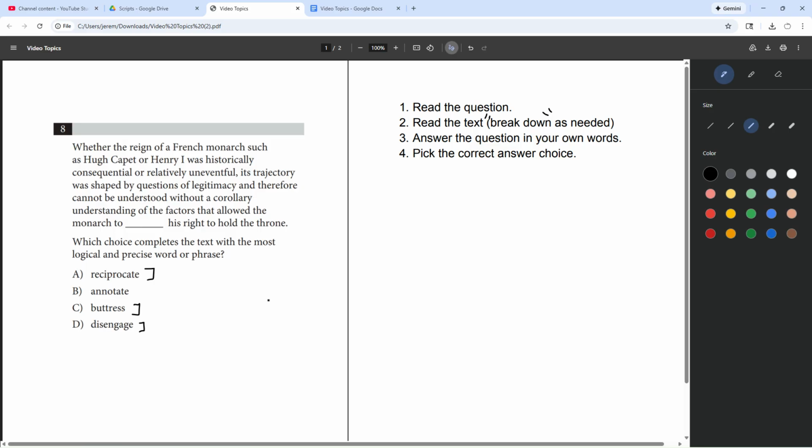those mean. Basically what we're going to do now is, if I have to gamble a little bit, if I have to make an educated guess about what certain words mean, I want to pick the words that are easiest to do that with in order to increase my chances of getting it right to the max, right? So between buttress and disengage, which one is it more likely that I'm going to guess a definition for correctly? Well, disengage, right? Because maybe we know engage means to start something or do something or interact with something.